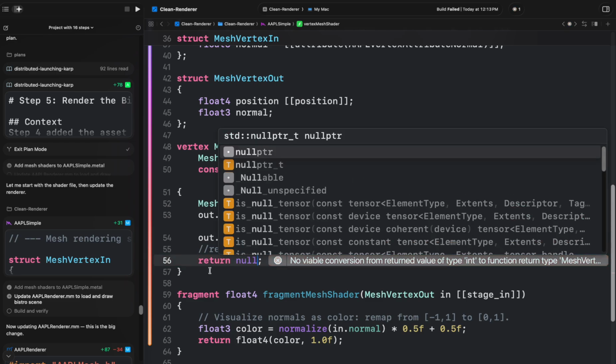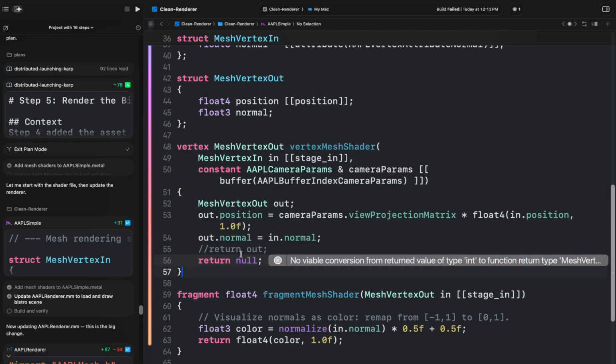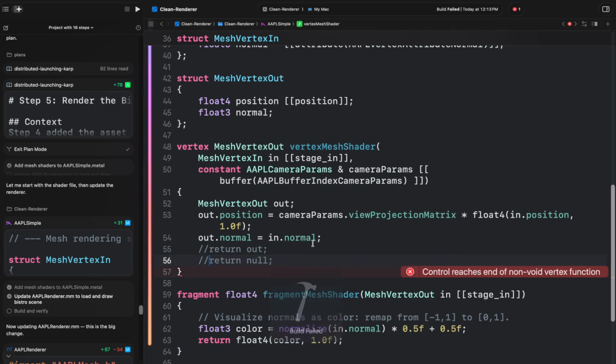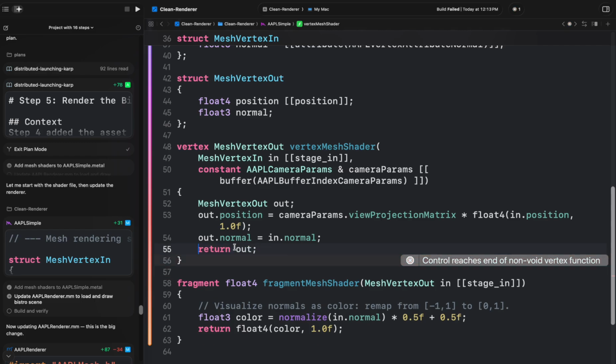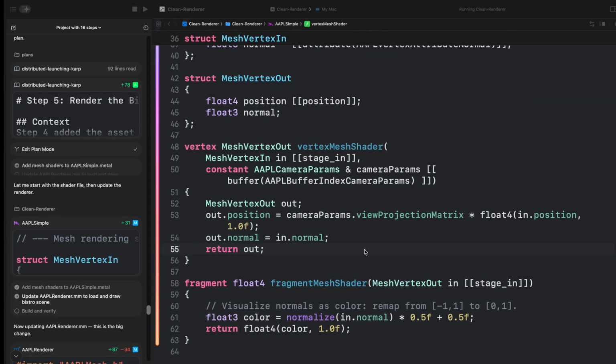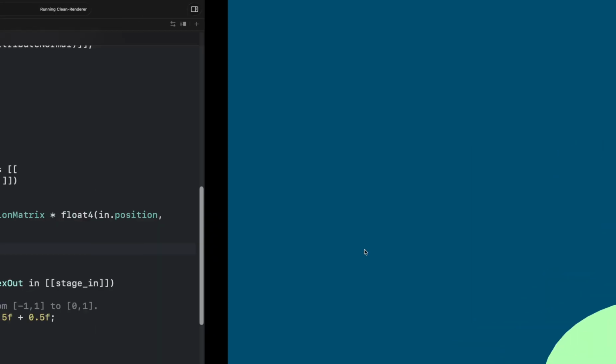Is that a thing? Can I do that? No, can't do that. Okay. And then what if I just don't return anything? Yeah. Okay, so we can't do that for the vertex shader, right? But you guys get the drift, right? So we get back our thing, okay?